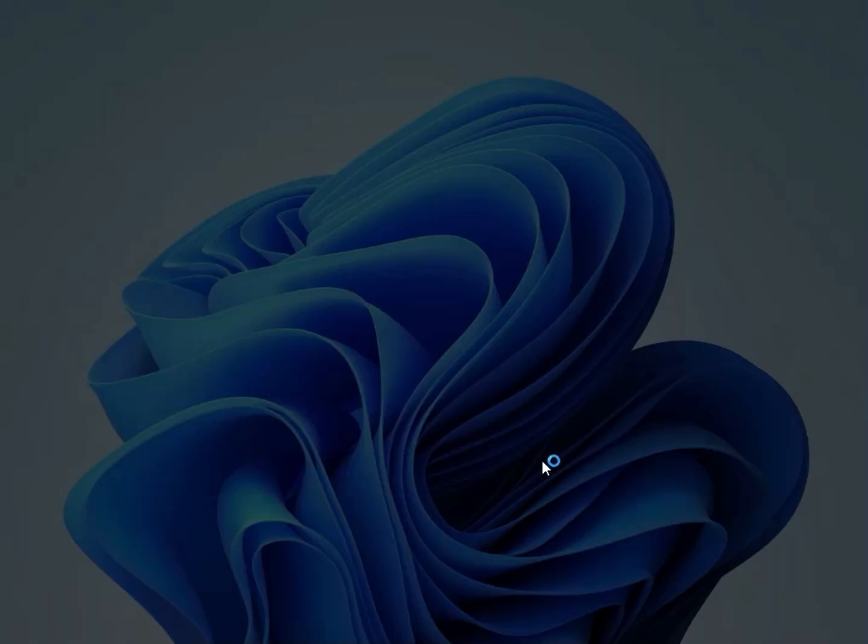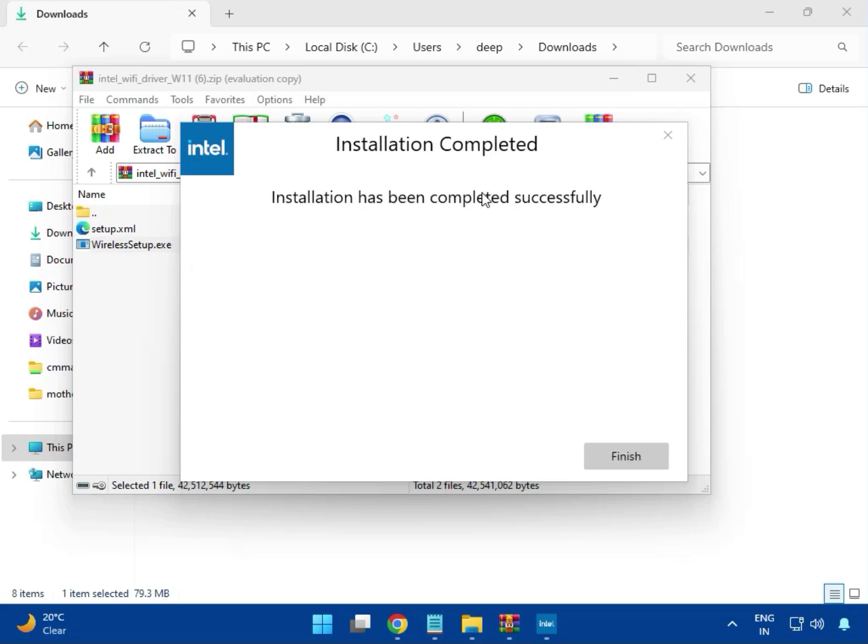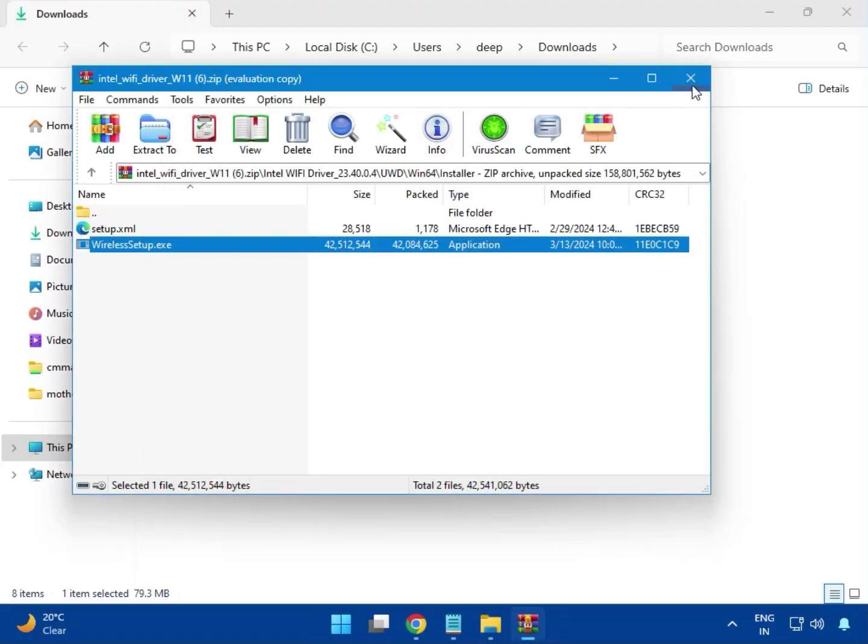Then click to install. Now you can see this is the installation of the Wi-Fi driver, the wireless driver of this motherboard. And then click finish and close.